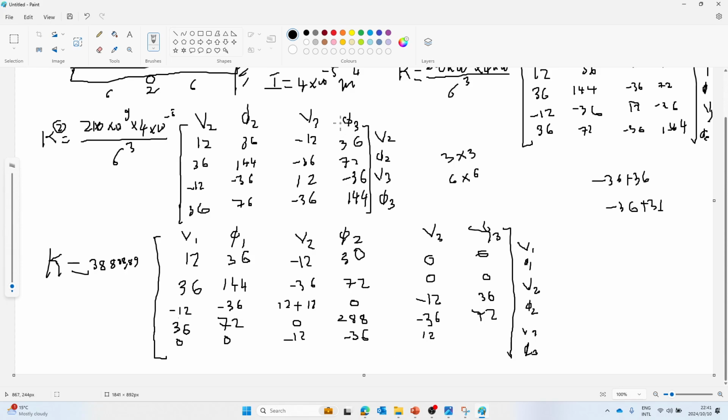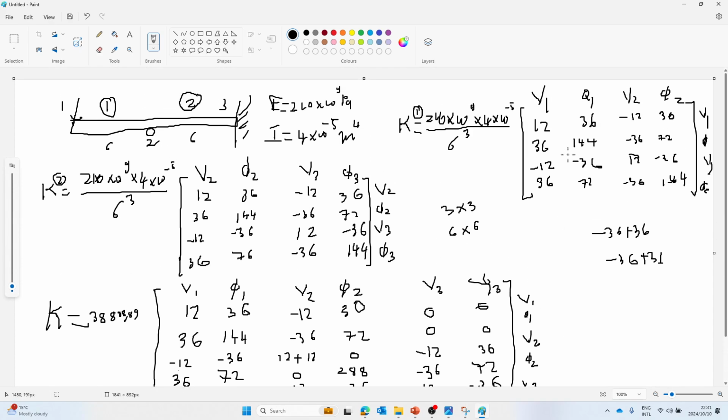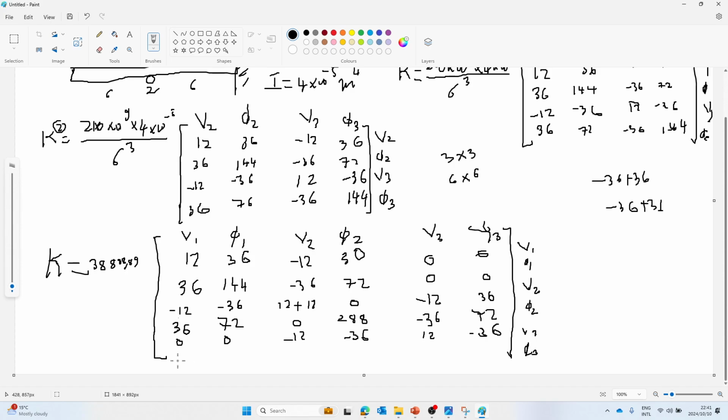Do you have phi3, V3? It is minus 36. You can always fill in for all the cases that we've done like this. It will save you time even more than expanding all of them and then adding. Now the last one is phi3. You don't have any relation between 1 and 3, so we can save ourselves time and put 0 and 0 here.